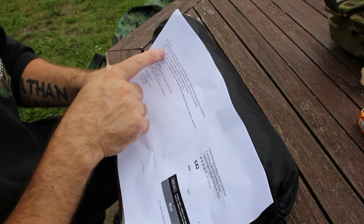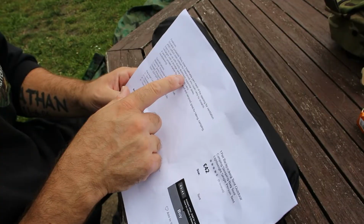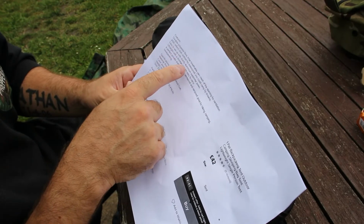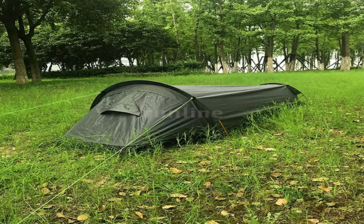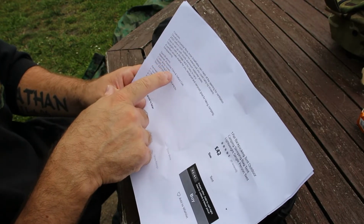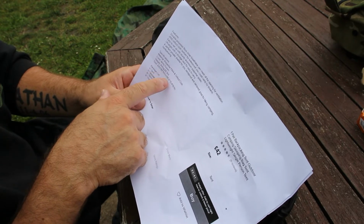Watch. Okay, so features: double polyester fiber, inner breathable yarn mesh, opening ventilation, 210 Oxford cloth, bottom for waterproofing. You could camp by streams, easy to set up with sturdy aluminum supporter poles. Now that's the key one there, right? Easy to set up with sturdy aluminum supporter poles. Ultralight with storage sack for easy carry, a perfect private shelter for you, windproof, rainproof, and great for hiking, camping, backpacking. So the spec says polyester fiber, Oxford cloth, army green, 690 grams or 24.3 ounces.